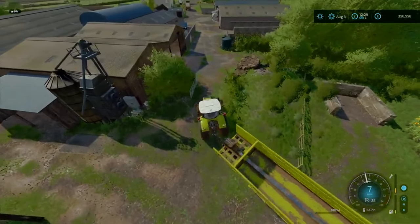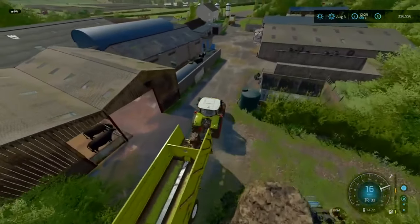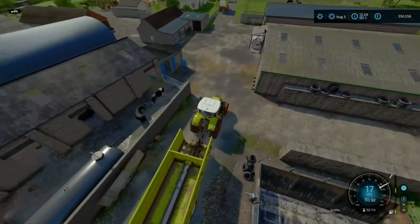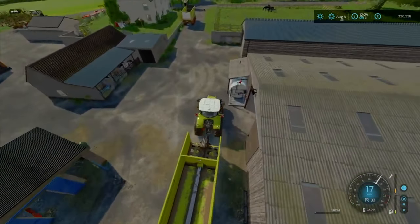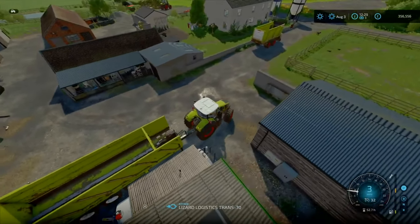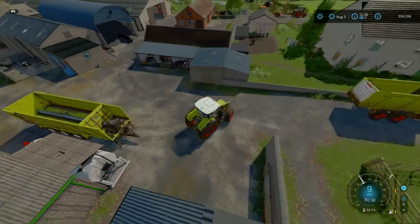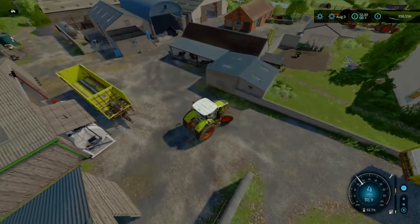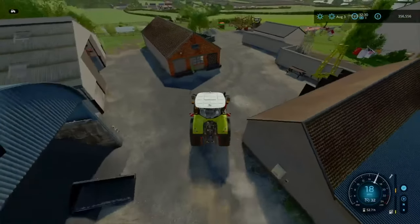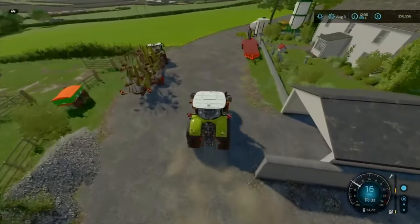Actually, you know what? Let's go and see how much the maintenance cost is on this. So we'll see if the other traders next year, when we do another contract involving this, works, but yeah, I ain't gonna refuel it, so if we sell it, I don't want to give it a full tank of fuel. But yeah, you know what? I may say we're gonna get a new big tractor for the new year now, so a brand new one.